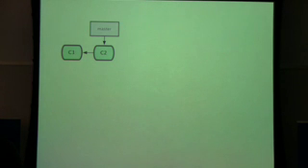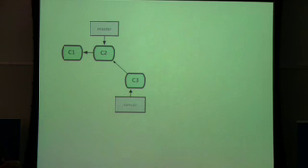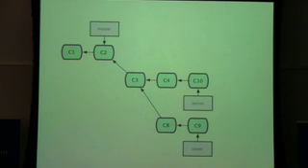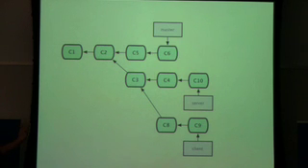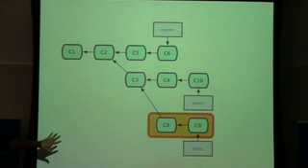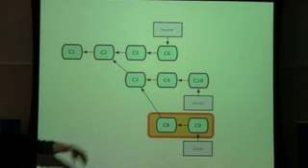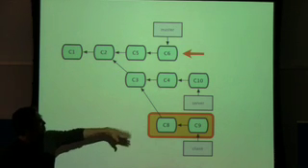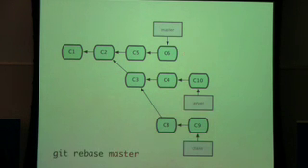So if you want to transplant a topic branch, you can have a couple commits. Let's say you create a branch called server, you do a commit. You create a branch off of that called client, you do some more commits. You go back to server, do some more commits. You go back to master, do some more commits. So now you have sort of all of these branches, right? And you want to move the client work onto your master branch, but just the client work, not any of the server-related changes, right? So the problem is you created the client branch off of the server branch rather than off of the master branch. And so the idea is, how do I just take these and move them up to master?